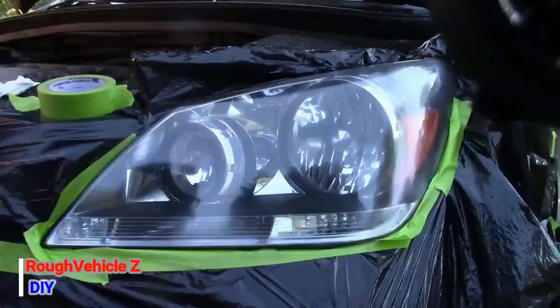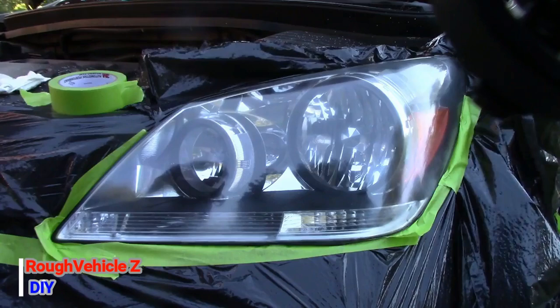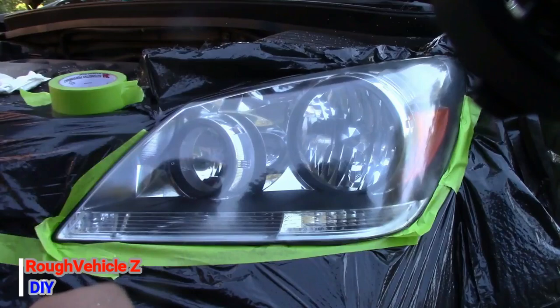Alright guys, if you decide to use the clear coat, I'm sorry I didn't do this on camera. I had to tape the car with the camera off because it was going to take a couple of minutes. And here is how it should look after you tape the car for spraying the clear coat.